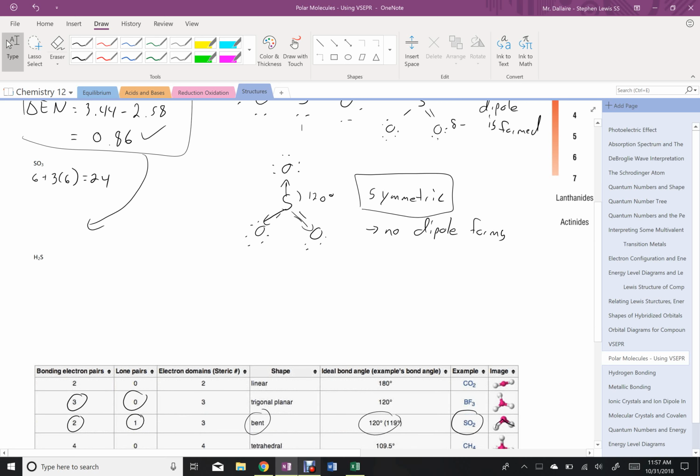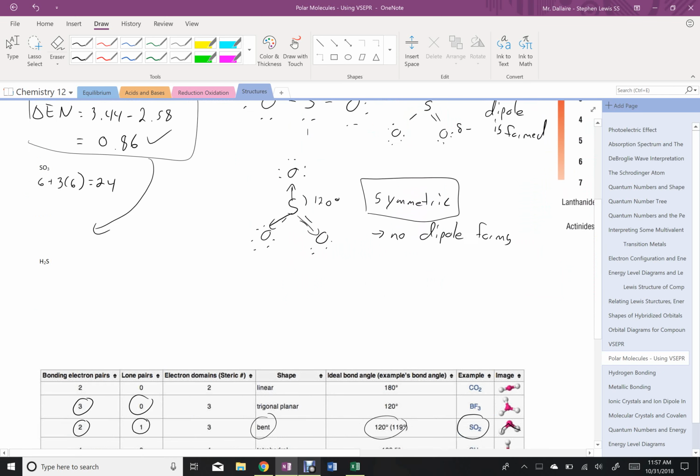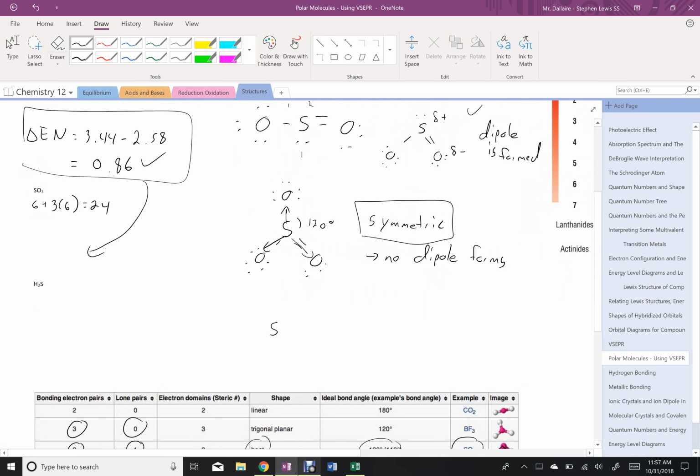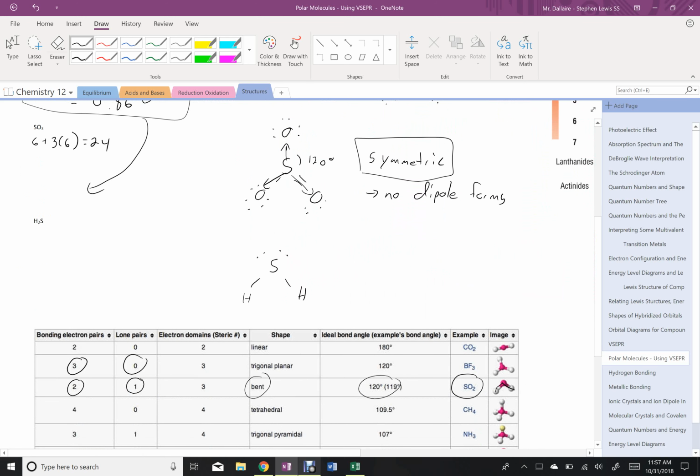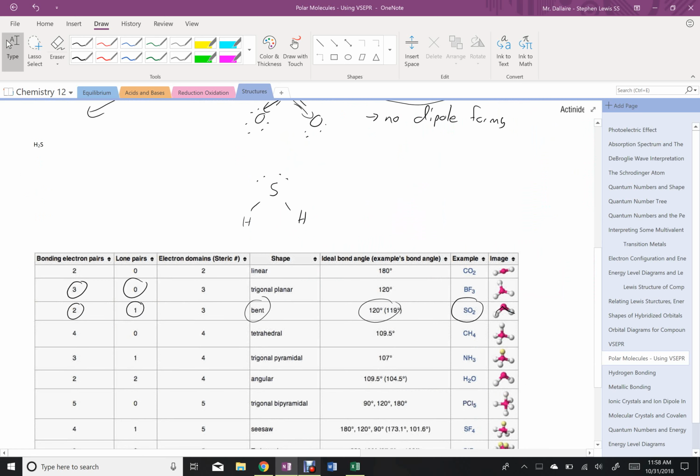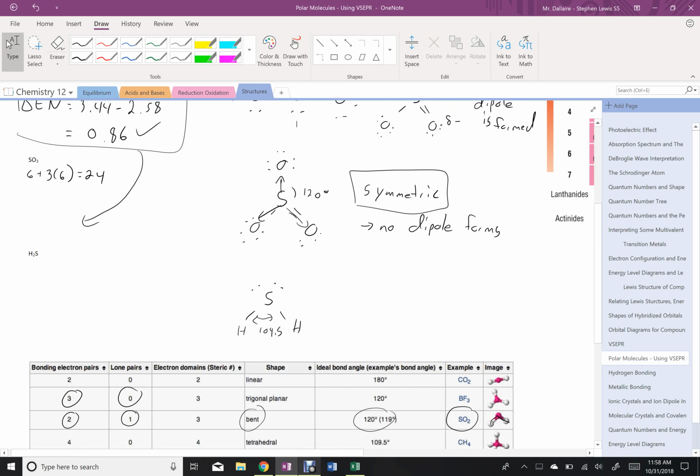One more example, H2S. We might look at that quickly and realize S is in the same column as oxygen. So H2S is basically going to look exactly like a water molecule. In fact, this is the correct Lewis structure for it, with 2 bonding sites and 2 lone electron pairs, or the characteristic angular or bent shape associated with water, where this bond angle is 104.5. Now within that, we see that we have an asymmetric shape.